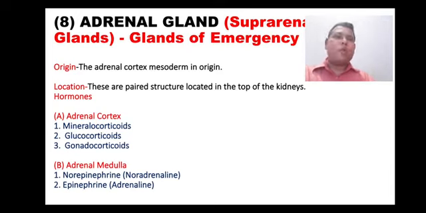Glucocorticoids, as their name suggests, affect carbohydrate metabolism. However, they also affect the metabolism of proteins and fats. The glucocorticoids include three main hormones: cortisol, corticosterone, and corticosteroid. Cortisol stimulates the breakdown of fats in adipose tissues and releases fatty acids into the blood, and thus cortisol has anti-insulin effects. It also helps in reducing pain.